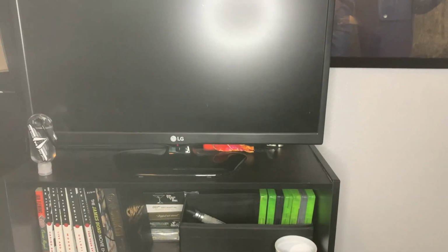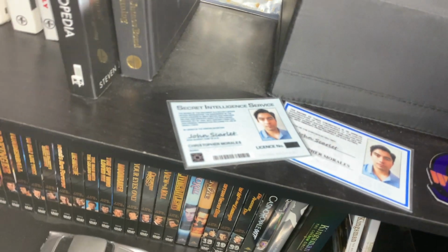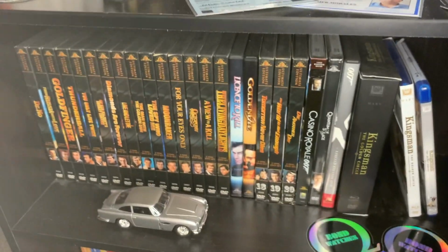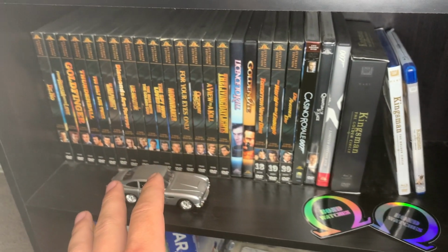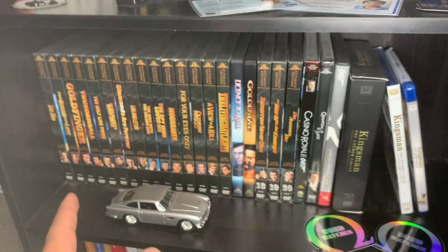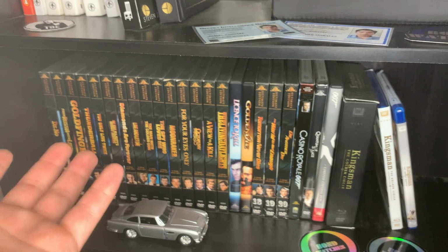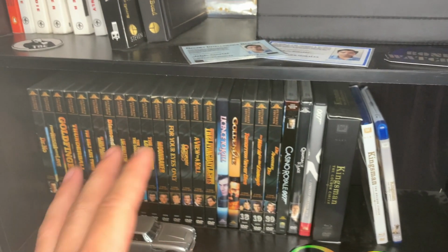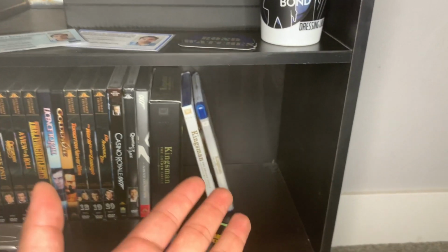Right, the media center, which houses all my books, my video games, a few fun images. There's some more images from my ID that Mr. Ed Maggiani created for me. Some more Bond stickers, community stickers, a little DB5, my regular DVD collection of films, all the way up to Quantum. I need to get the rest, but these I have just in case I go and travel. There's no place to have Blu-rays here, because I have my Blu-rays in the front room, which is where we watch the films, and that's our movie room. These are always our backups, just in case, because we know regular DVDs can work anywhere, and why not have multiple collections of Bond films? Why not? And then, of course, my Kingsman films.